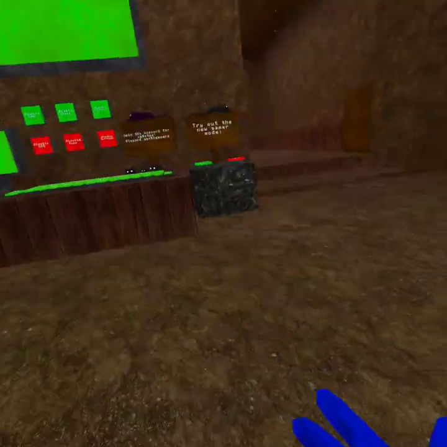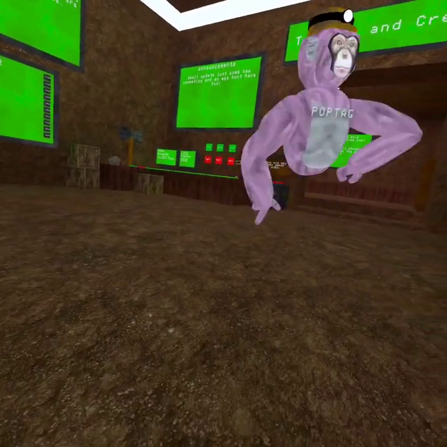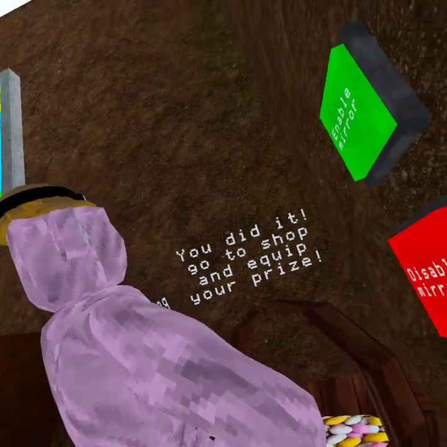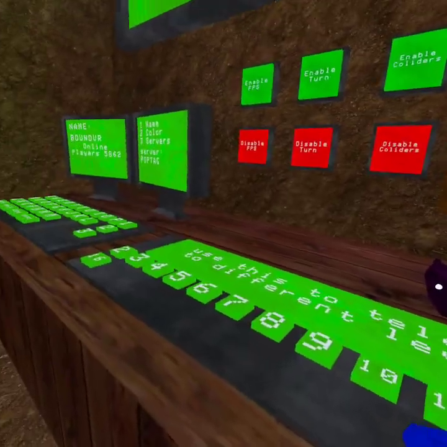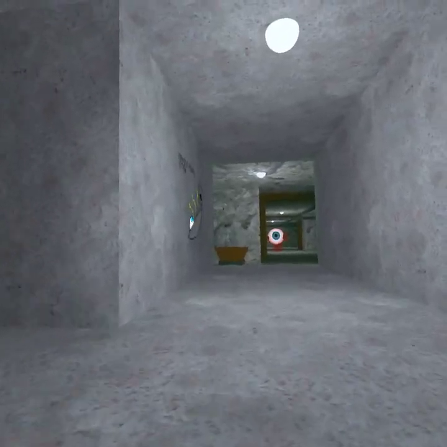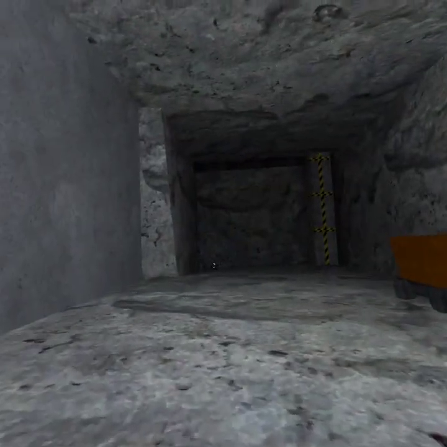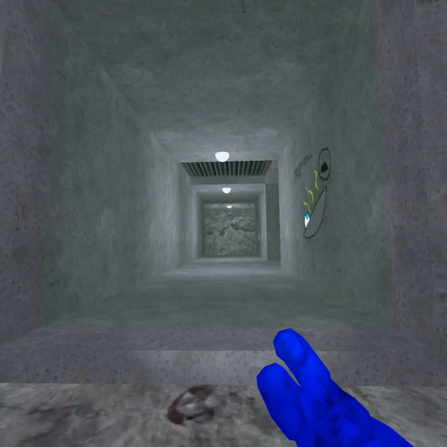How many does it say you have? How much does it say you have? Wait, there is one in 13. 12. Hold up. Oh, yeah, it's right here. Come here, go on 13. Oh, I wanted 14. Oh, okay, I wanted 14.